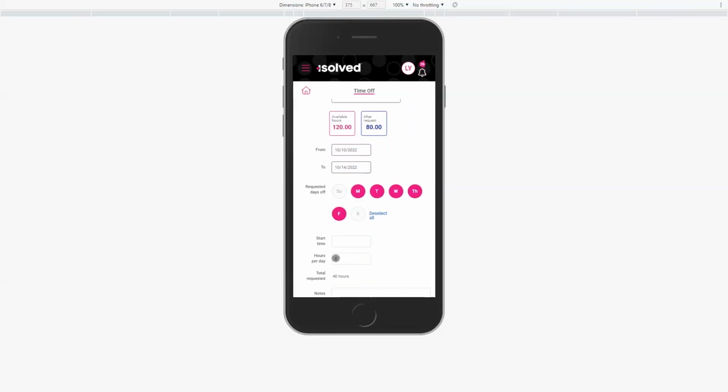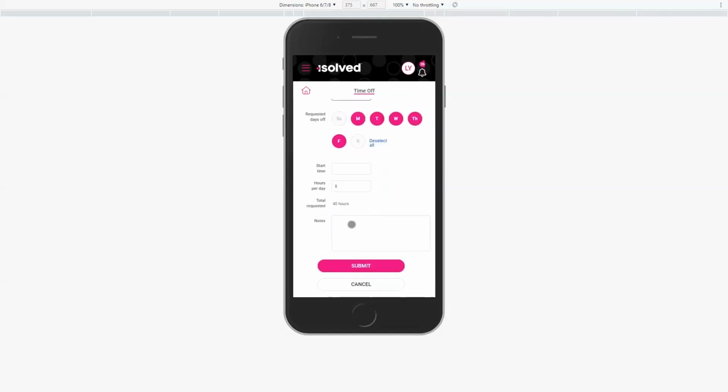So in this case, because the employee entered in 8 hours and they were requesting 5 days off, the system takes that and determines that the total request is for 40 hours. Now, as we look at the top, under after request occurs, it now drops that available balance down by 40 hours, because after those days occur, the employee will have 80 hours remaining in their current balance.